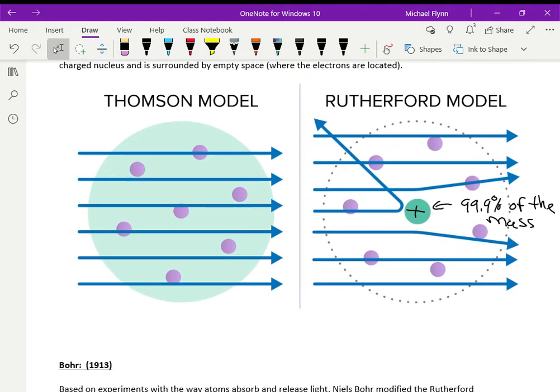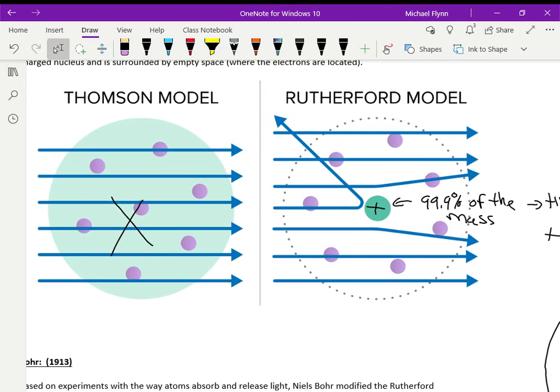if the Thomson model was right, the alpha particles should all go through and you never get any deflections. But this doesn't happen. What happens is what's on the left here. And this deflection proves that because this is a positive charge that's being deflected, the nucleus repels the positive charge, which proves that it's positive. All right, so 99% of the mass of the atom is in that nucleus, and the positive charge of the atom is in the nucleus.